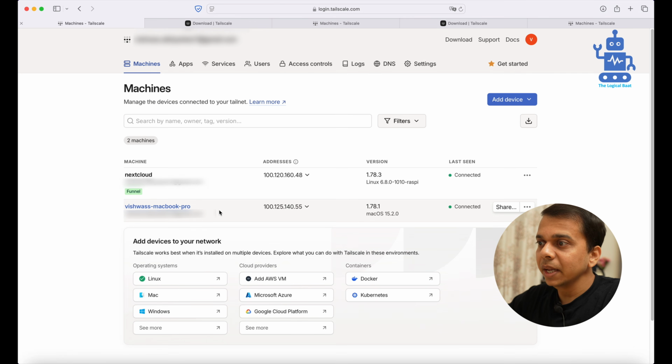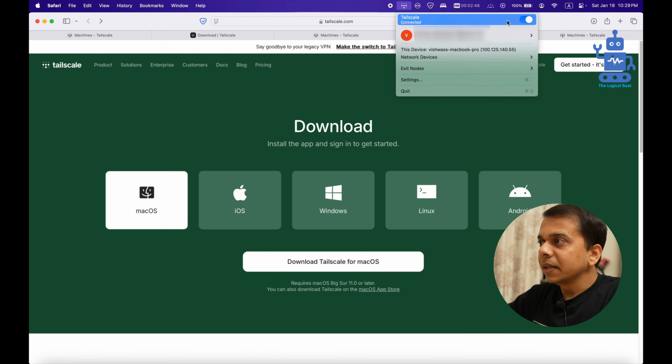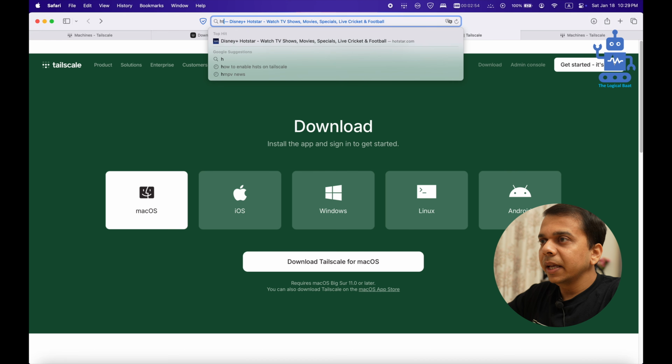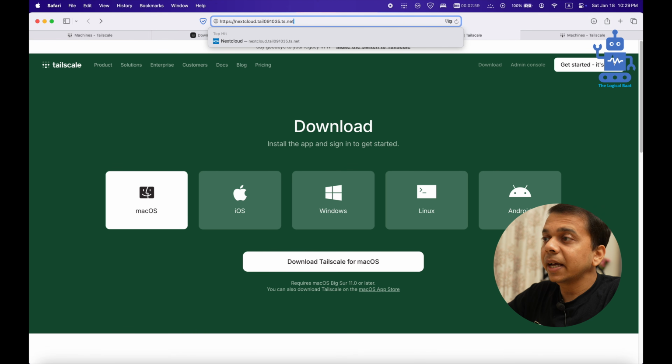Now in order to access that Tailscale machine from my browser, I need to be connected to the Tailscale service using this toggle, and next I want to enter the URL, https:// and the FQDN that I had copied from the machines tab.